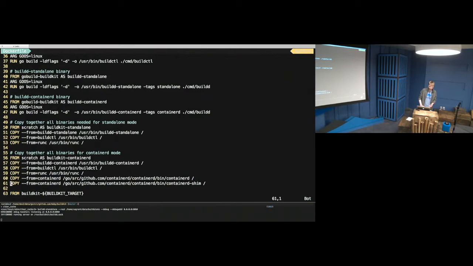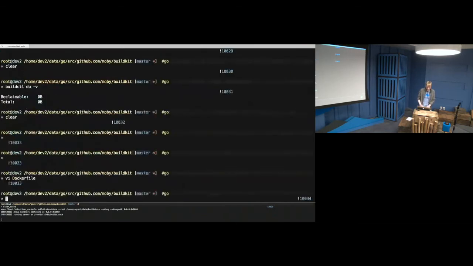And even though you maybe don't want this set of binaries, you will still get them because they're just listed in this file. There's no way to skip them, or for the builder to realize that this final stage doesn't actually have any dependency on it. So let's see if this is different now.